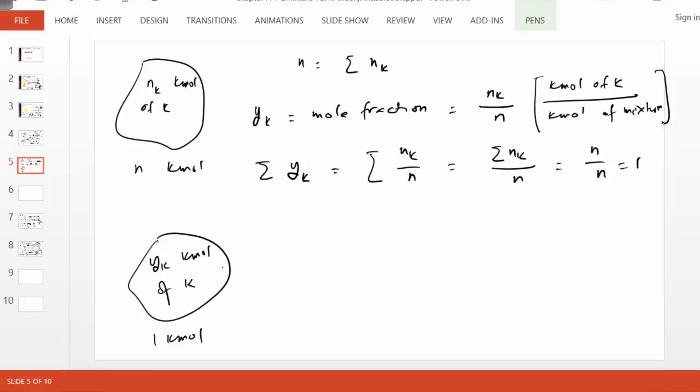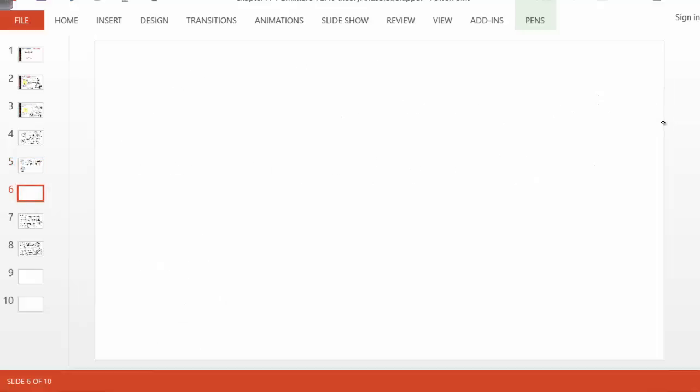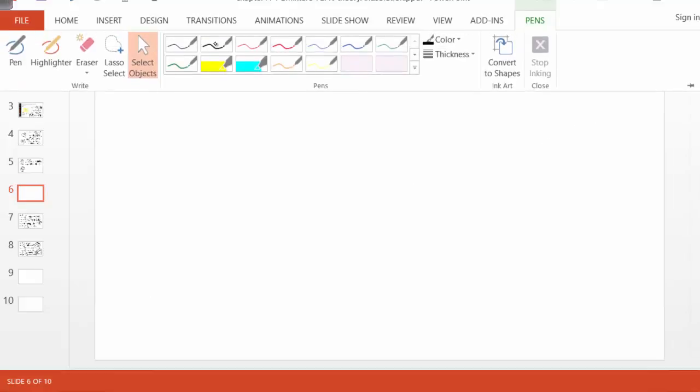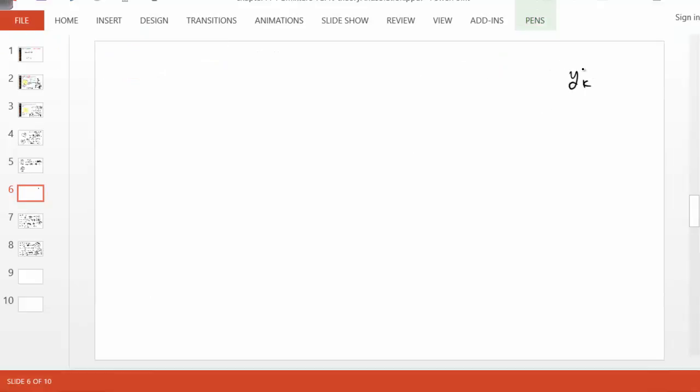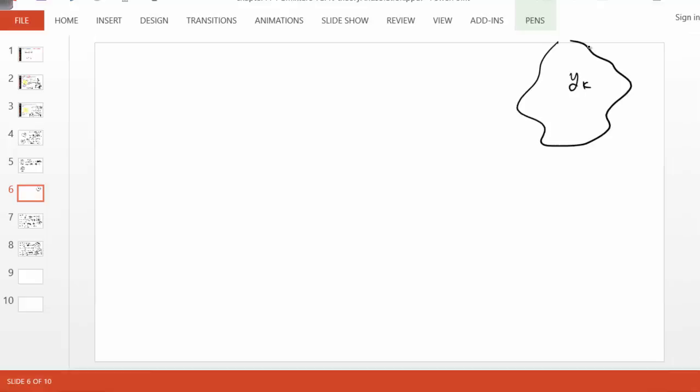Now that we can express a mixture in terms of its mass fractions or mole fractions, let's find a way in which we can go from mass to mole fractions or mole fraction to mass fraction. So let's begin with a mixture where the mole fractions are given. Suppose yk of a mixture is given. In other words, a mixture is composed of, say, the oxygen mole fraction of this, the nitrogen mole fraction of that, etc. The question to us is: find the molar mass of the mixture and also find xk of individual species.